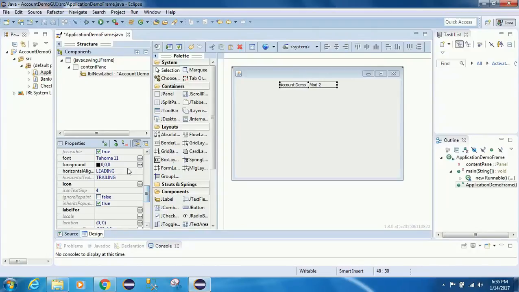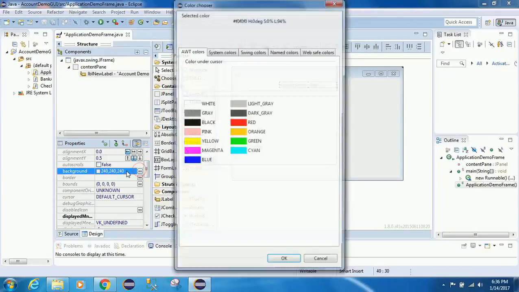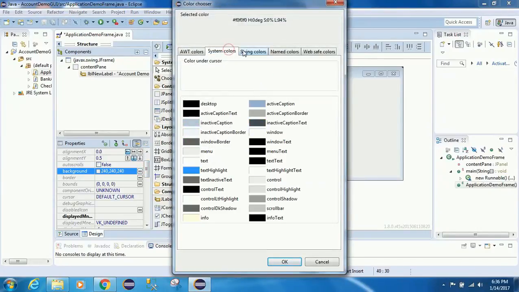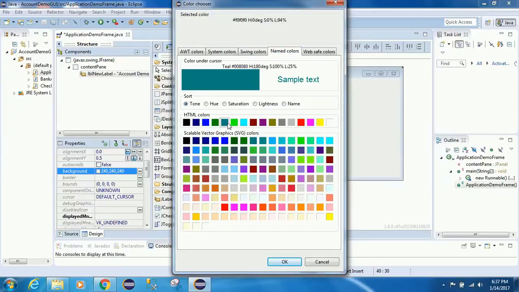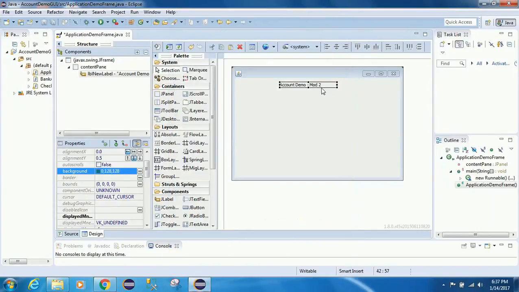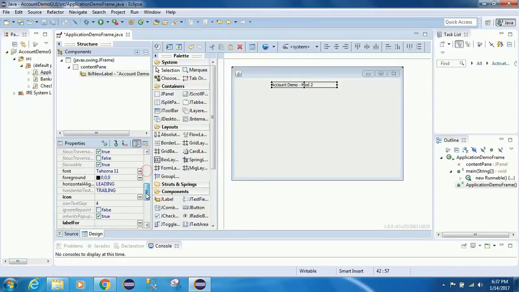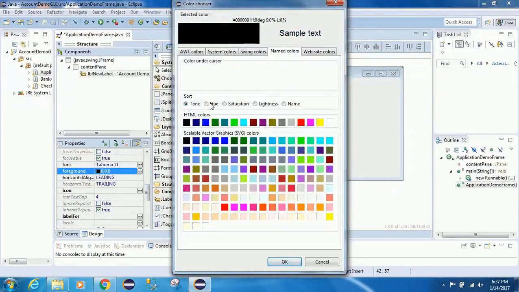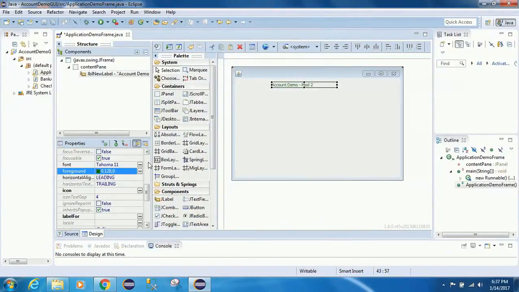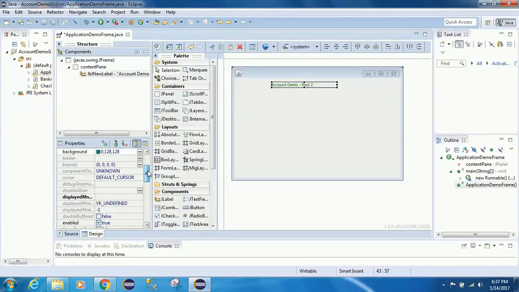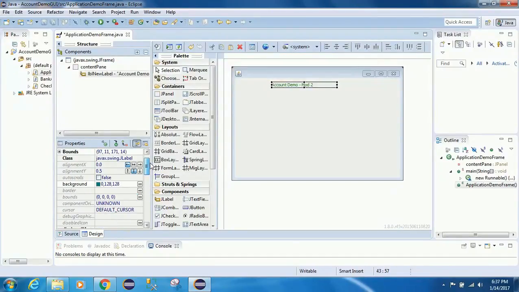So you can set, like, if you want to change the background color and so forth, you can do that. That's the background color, the foreground color. Perhaps if you wanted to do something like that. Okay, so you have green fonts and so forth. So you can play around with this, see if you can come up with anything.